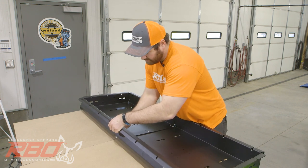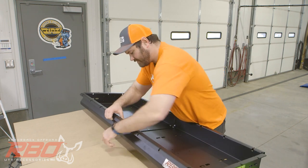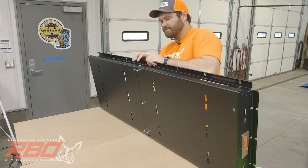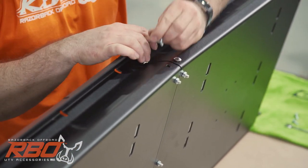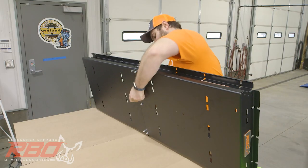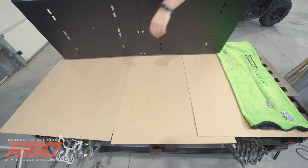And go ahead and get this next one going. You may need to prop it up a little bit so you can hold it up, like so. And now I'll do the middle bolt. The middle bolt here. Okay.